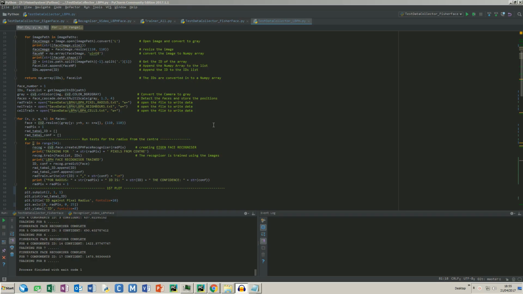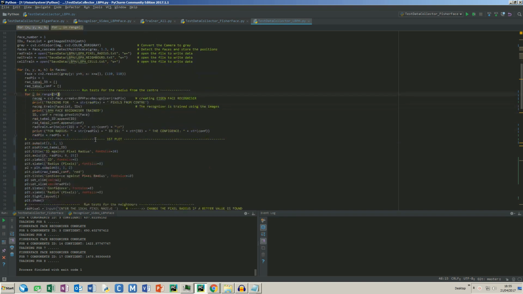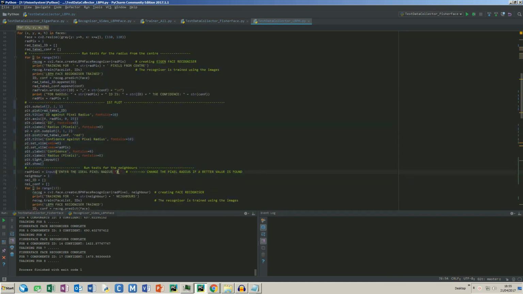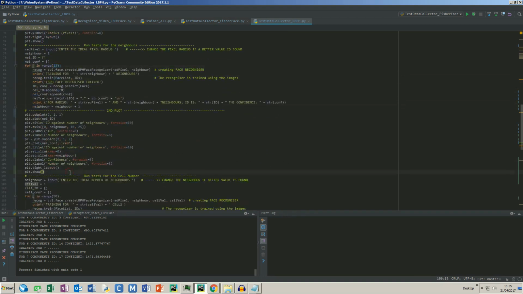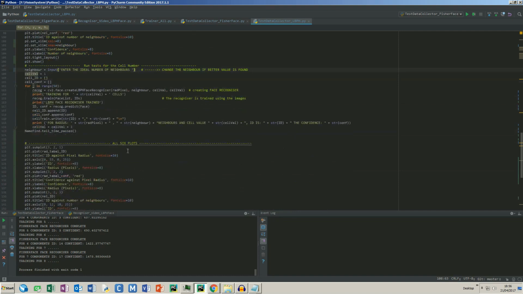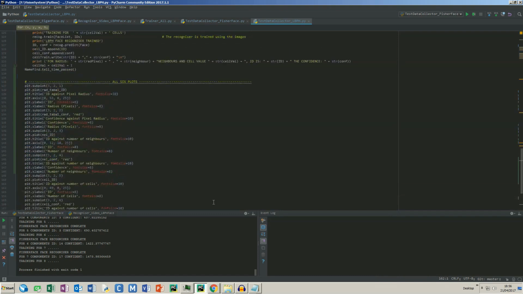This application is the tester for the LBPH algorithm. Unlike the previous two, LBPH takes in 5 parameters including the threshold. The first parameter is the radius, and it can have a maximum value of 54. When the loop finishes, the application will display the plots and ask the user to type in the most suitable radius for the next loop. In the next loop, the number of neighbors will be iterated, and it can go up to 13. As before, when the loop finishes, it will ask for the ideal number of neighbors. In the final loop, the number of cells in the X and Y axes are changed. Finally, all 6 plots are displayed on screen and the user can make his final decision.